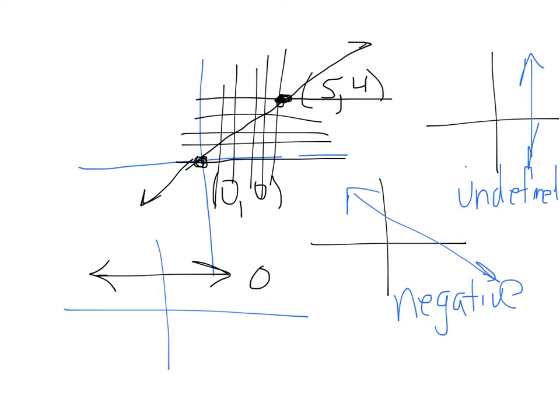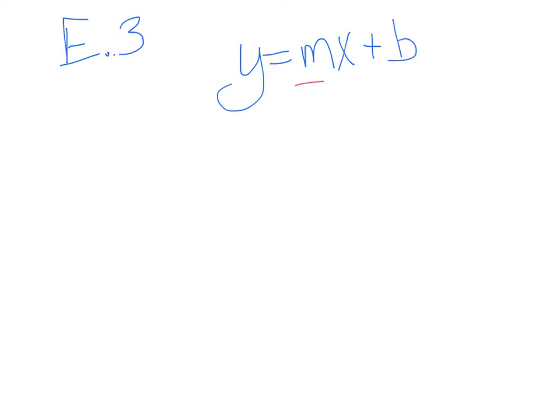Next, okay, this is E3, graph a linear equation. And this is starting to get into the stuff that you may not remember so well. So let's go through this before you start it. There are several types of line forms that we can use. One is slope-intercept, where M is the slope, the rise over the run, and this B is the y-intercept.